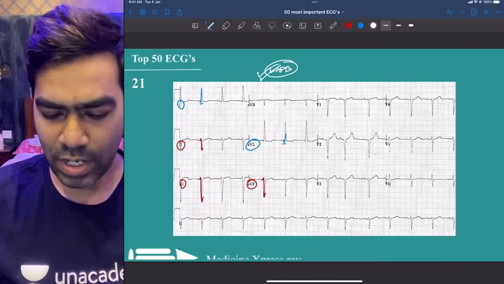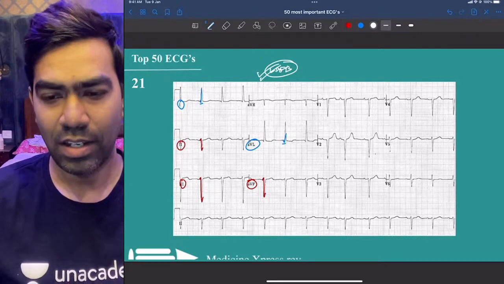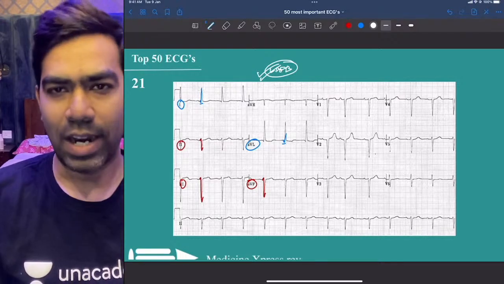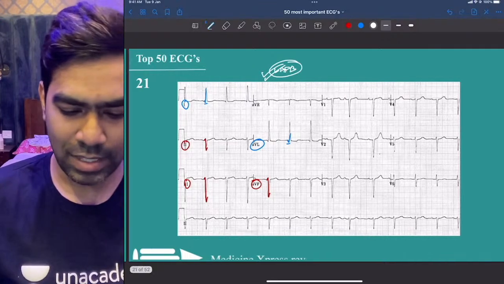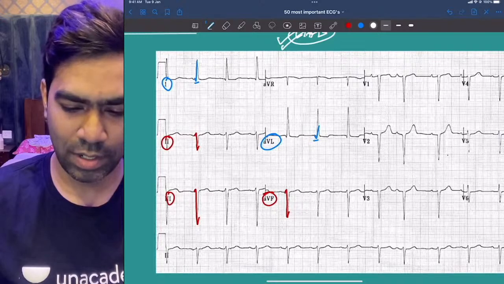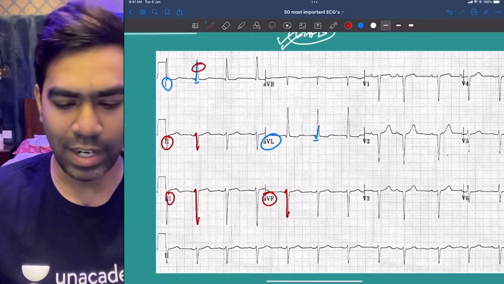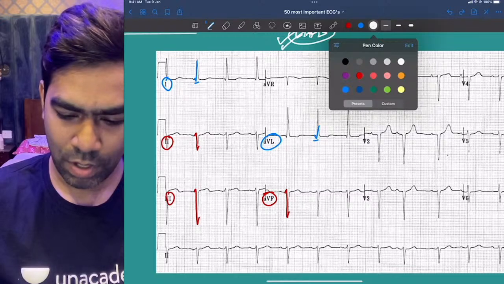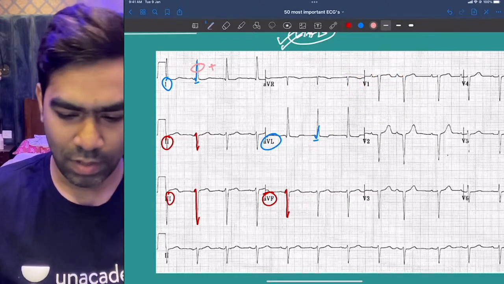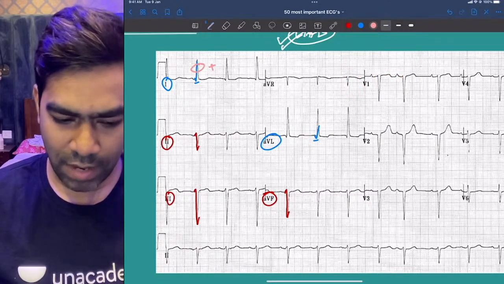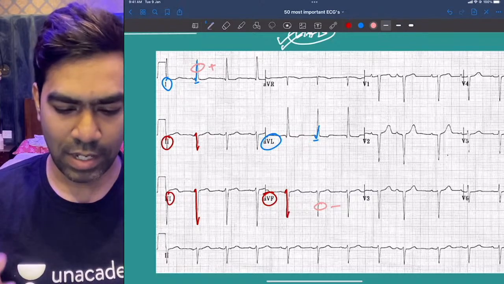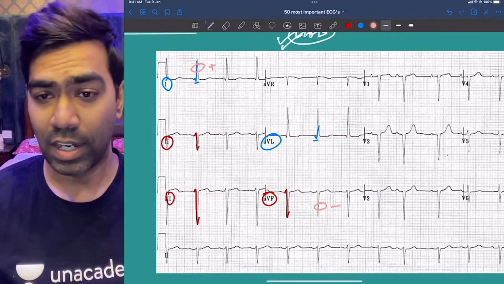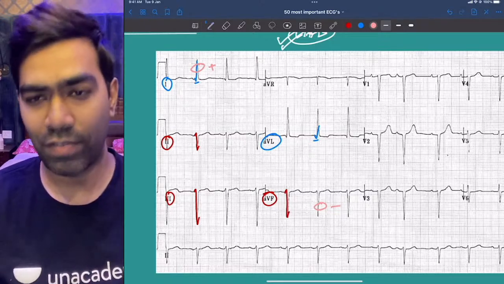But can anyone say what is the axis deviation here? Which means the axis of the left anterior fascicular block also. I told you to find out the frontal plane axis, you have to look at lead 1. In this case, it is positive. Maybe I can put a different color. So in this case, it's positive. And if you look at lead AVF, it is negative. So when I said whenever your lead 1 is positive and lead AVF is negative, it could be a normal axis or it could be a left axis.